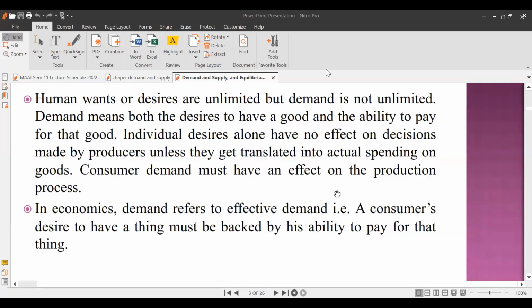Say, for example, in a very simple case, you may have different desires to purchase different vehicles like a Lamborghini or Ferrari. There may be different types of brands, the superior brands. But if you don't have enough money to purchase, if you are not wealthy enough to purchase those things, then there will not be an effective demand.